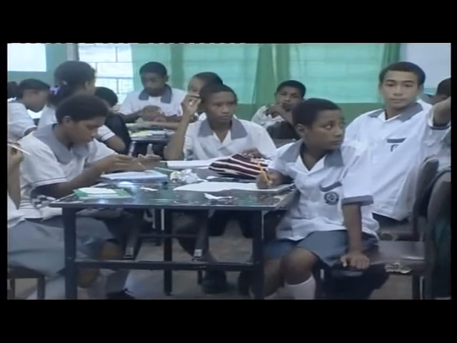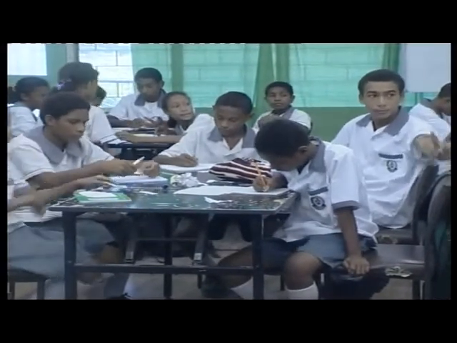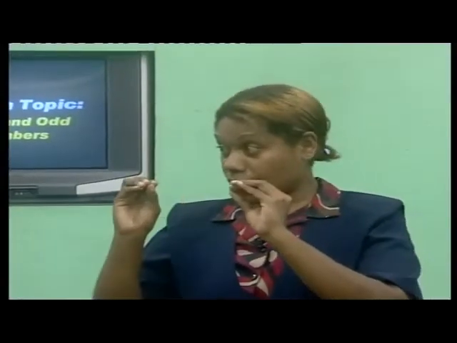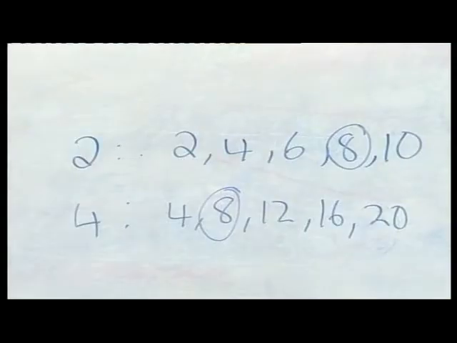Okay, thank you, Robert. Odd numbers 1, 3, 5, 7. Okay, let's look at the meaning of even numbers. Even numbers, for example looking at the stones, you can put the stones together evenly. You pair them without any leftover. So, for example, 2, 4, 6, 8, those are even numbers.